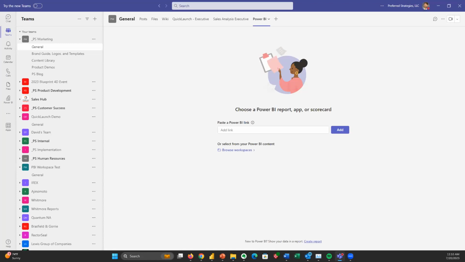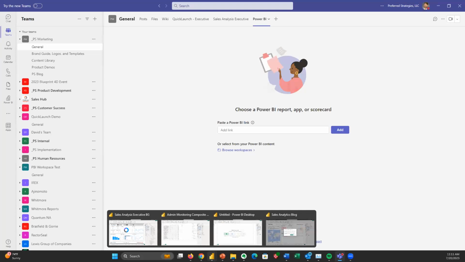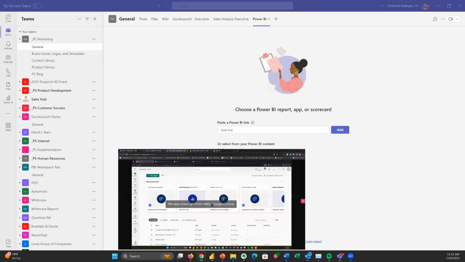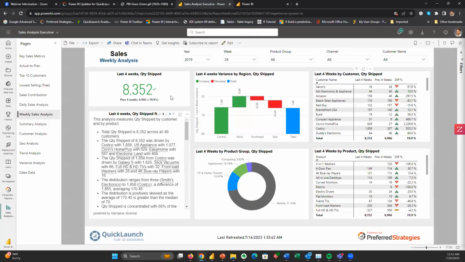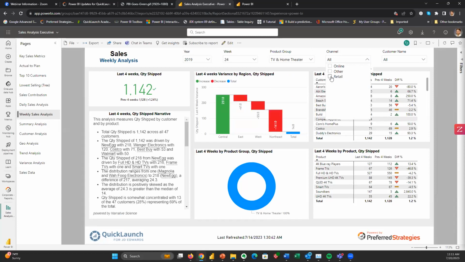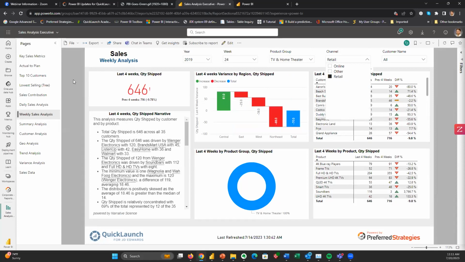But if you go into the Power BI service, you can actually customize your report view. So if I go to Chrome and we open up one of these reports, let's say that my team is really only concerned with the TV home video product group and specifically the retail channel that we're selling through.